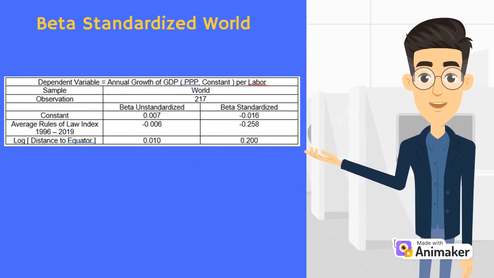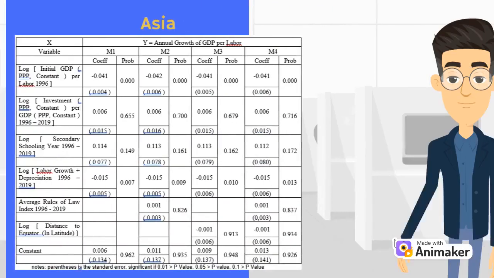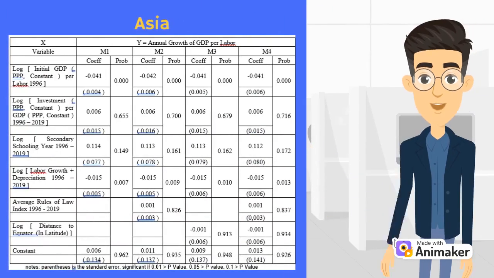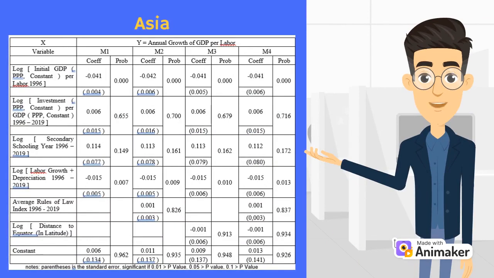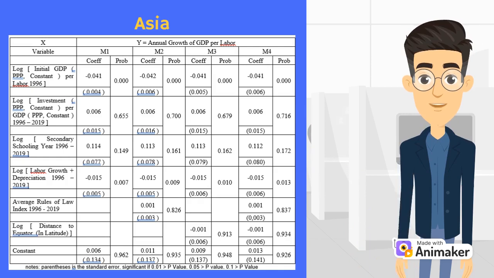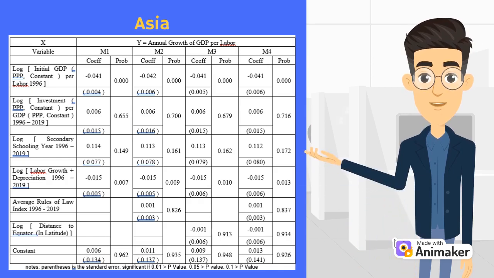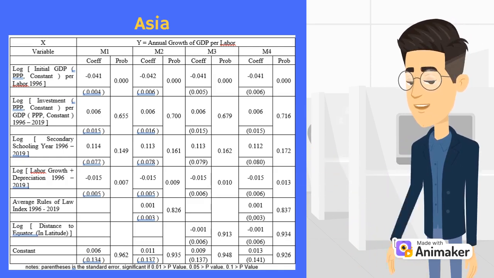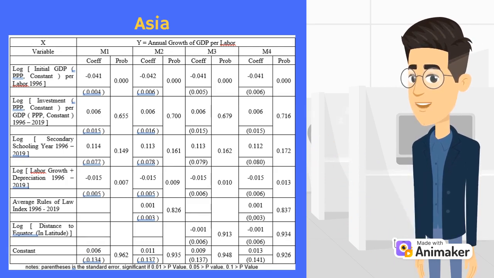As a result, in the world sample, geography has a greater influence on economic growth than institution. In the table above, there are Model 1 to Model 4 of the econometric equation from a sample of 51 Asian countries. Rule of law has a positive but insignificant correlation with economic growth. Even though the number of samples is different, the rule of law variable in Asia produces the same result as the world sample. The geographic variable yields different results from the global sample, where geography has a negative correlation that is not significant to growth.